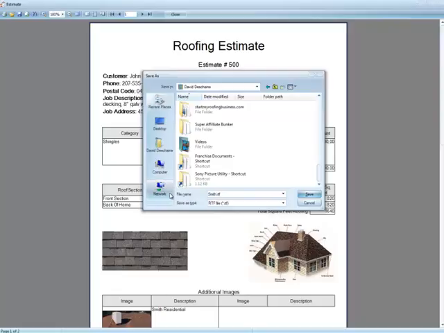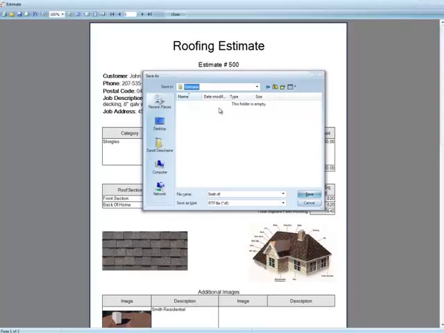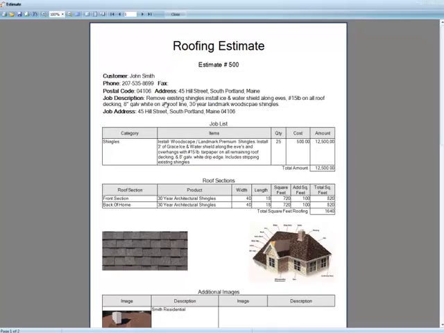Smith estimate. So you can create a new folder, and I'll just call this estimates. That way you can open that folder up and put the estimates in there. But what it's going to do, it brings it to Word. So what I'm going to do is open the David Duchesne folder.